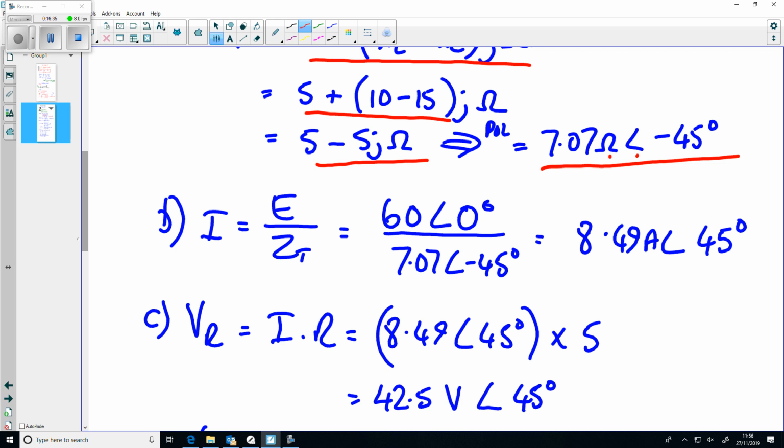So then we can calculate the current. The voltage is 60 angle 0. We'll assume angle 0 if no angle is given. Divide that by the complex impedance, and this here is 0 minus minus 45 degrees. The two negatives make a positive angle. We know the capacitive reactance is bigger than the inductive reactance, so the overall circuit is capacitive, CIVIL, current leads voltage. We got the signs of our numbers correct.